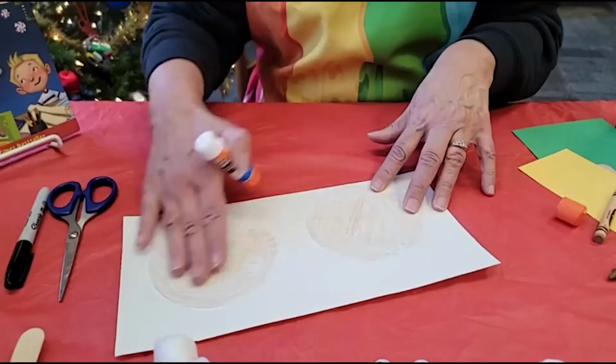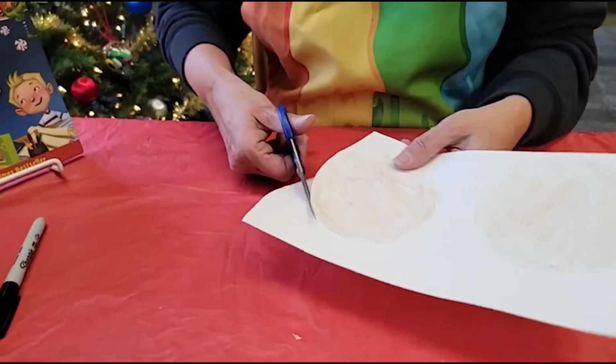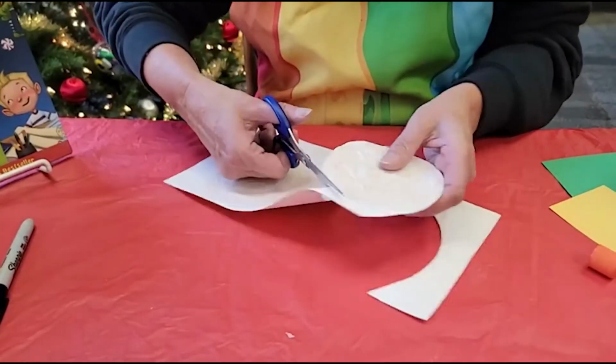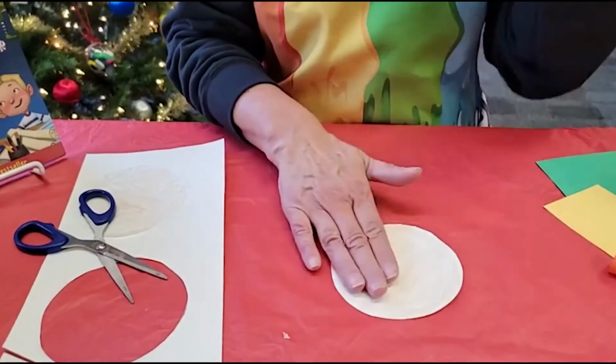Alright, so one of these becomes his face. The other one becomes his ears. So decide which one you want. And I'm just going to go ahead and use this one. I'm going to cut it out. And I'm trimming off a little bit of the cupcake liner that is sort of sticking up still, so I don't have to worry about anything coming loose from the paper. So now this is our face.